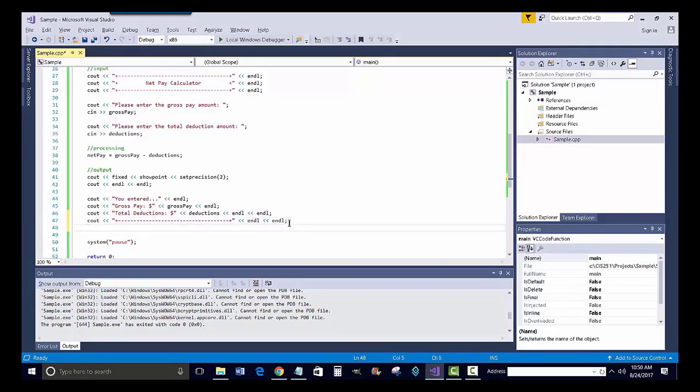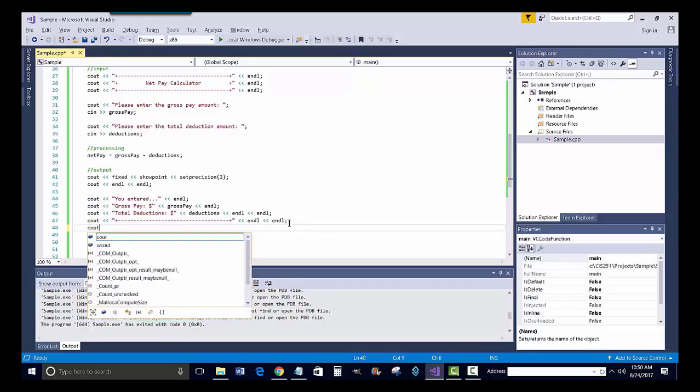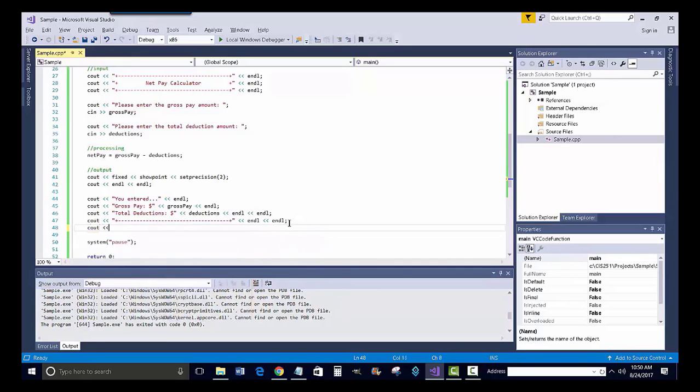All right. And finally, the whole point of the program finally shows up. The net pay. Whoops. Got my string. The net pay is, colon, space, dollar sign.